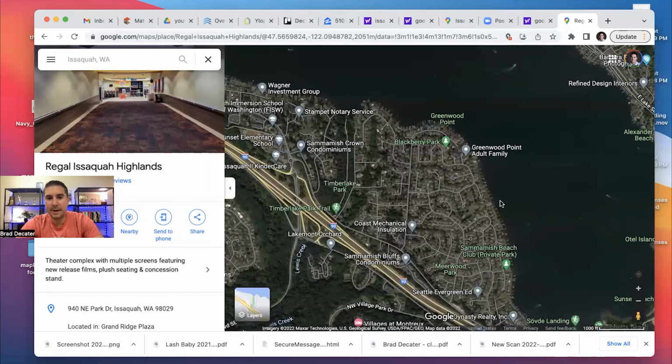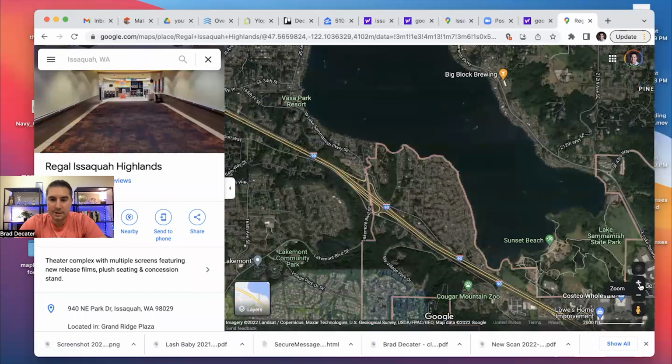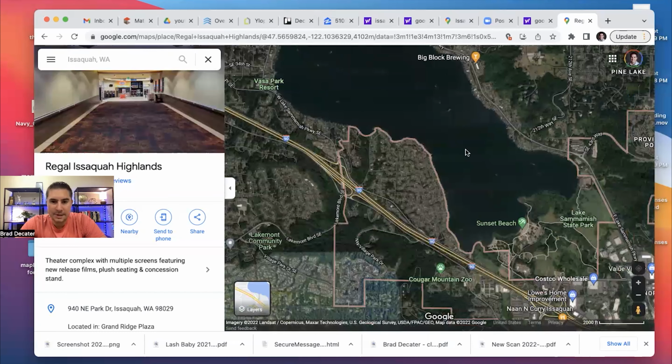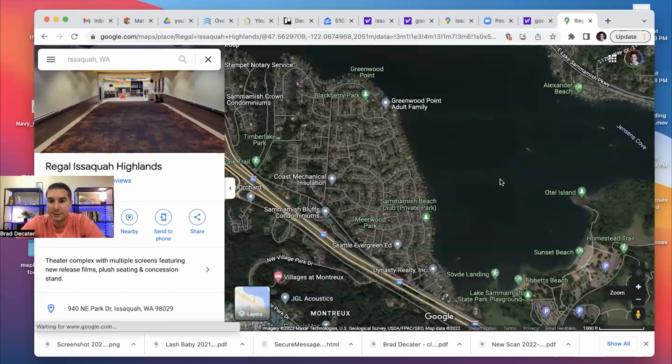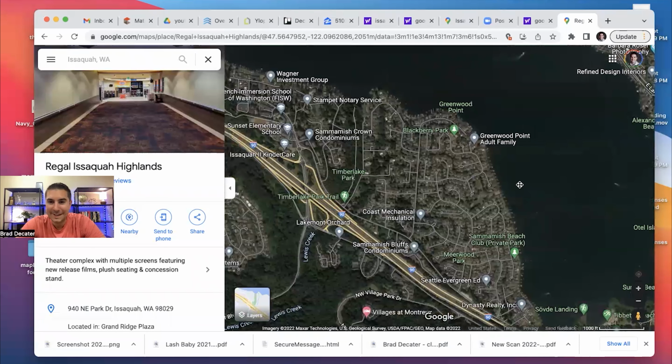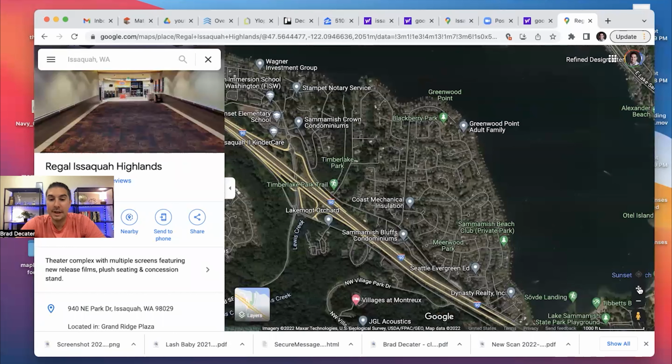But Sammamish Beach Club and South Cove is this whole area right here, and this is a great neighborhood. At one point, these things were selling for quite a bit. The market's changed a little bit as of shooting this video. I was actually just doing an open house. We got one in here for 1.2 million. It's only 1,700 square feet, so it's one of the smaller houses in the area. That same house would have sold for probably 1.5 at the peak, if it was listed maybe March 2022. So we're going through a little bit of a market change right now. If you're watching this video years from now, then obviously we need to hop on a call and talk about what's going on now. I don't know what it's going to be like at that point, but we absolutely love the neighborhood.